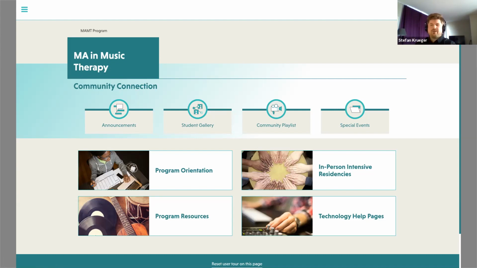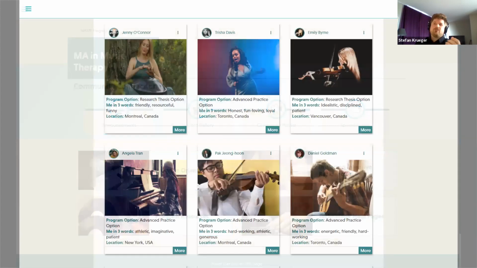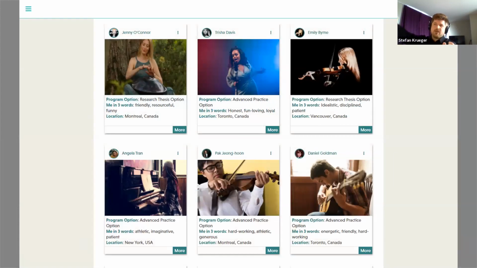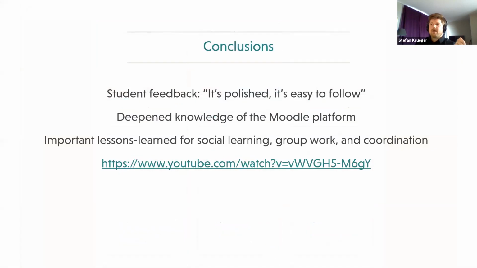In the community connection section, we kept it fairly minimal. There's not too much community stuff, but we do have a number of things. One of these is student gallery. So students can create, and these are fake students, can create little profile cards describing themselves, and students can actually see this and browse this before they join the program. They can also follow these profile cards, and there's a button to actually send that student a message. So it's a little bit of a first step to creating a little bit of relationship building and interaction between others. So that's really kind of what I wanted to say.